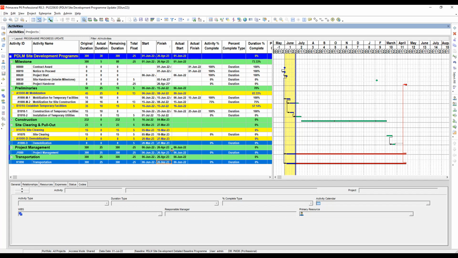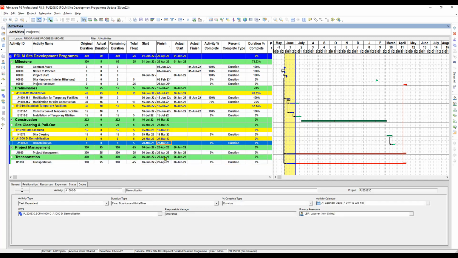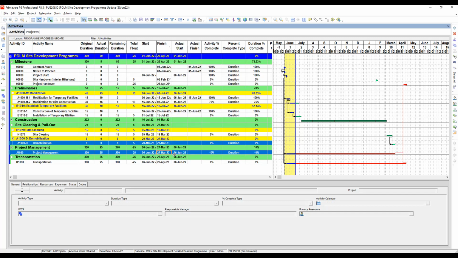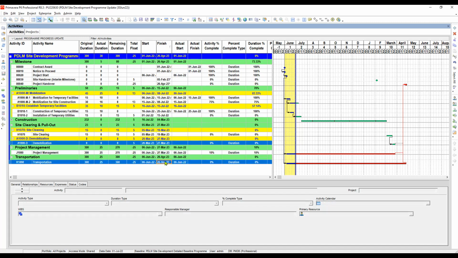If so, then the finish date of the project management and transportation must be the same as the demobilization. So let's do it. We will highlight the finish date and the finish date of the project management. Highlight, then Control F, then highlight, then right click, and then fill down. So they are already the same. So we will go to transportation and then fill down. So they are already the same.